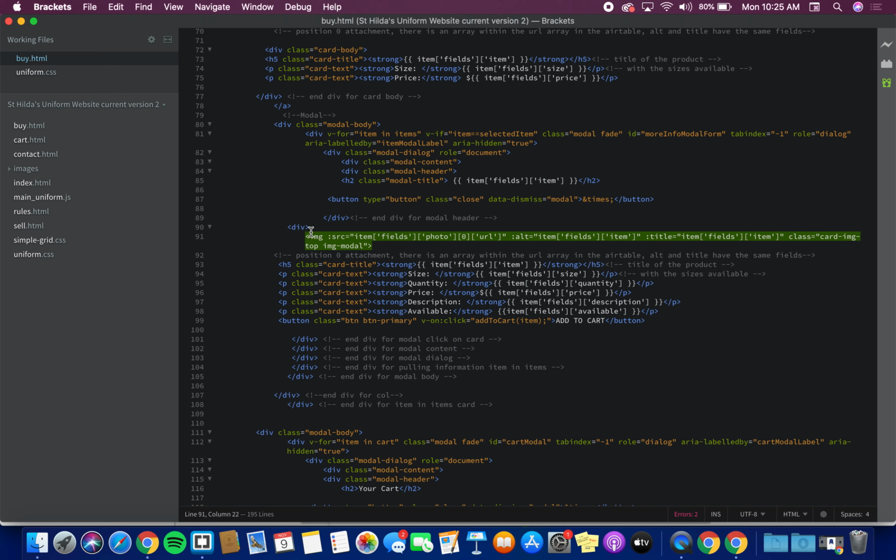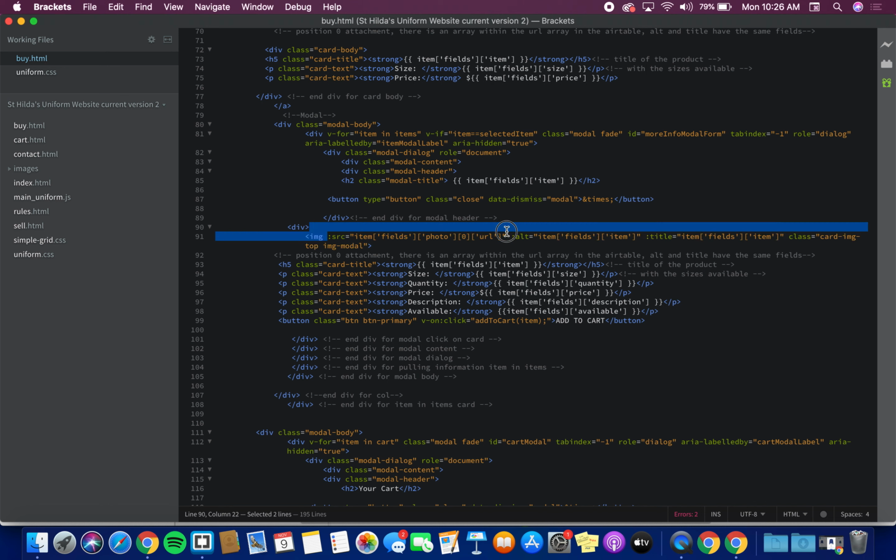The next part of the modal is the modal body, the middle part of the content. We start exactly the same as the card.